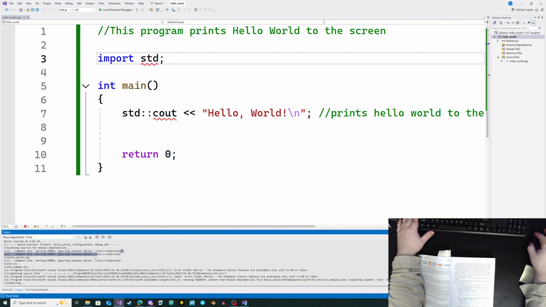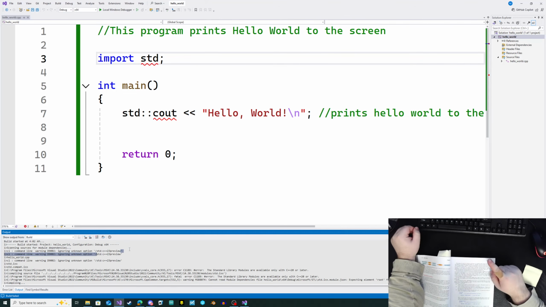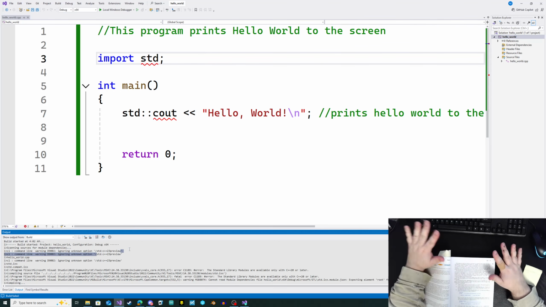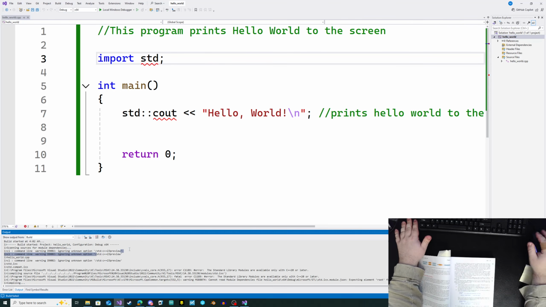So it looks like our option to use the C++23 preview edition just got broken or ignored in this compilation. Although, well, it's saying it ignores that option. It ignores it here and ignores it here 3 times.